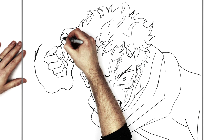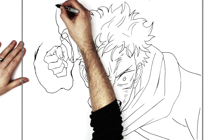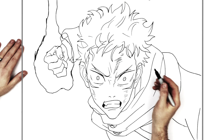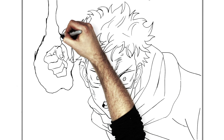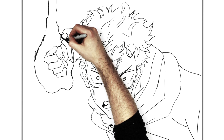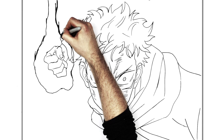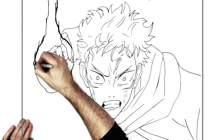And as we go up to here, it kind of flies off the top. So it's got this spike. It goes up off the top of my page, right? And then you just thicken up this black line in various ways, right? You can get really messy with it if you wanted. Like, you could add all these spikes and stuff, you know, and blobs and circles. My Sharpie is definitely wasting. I need to change it.